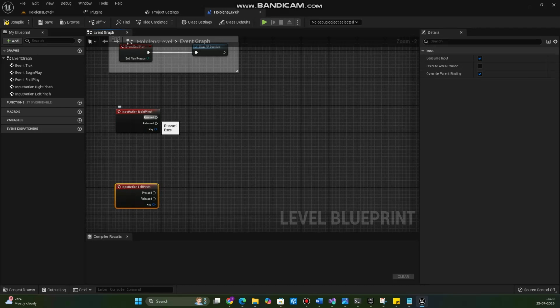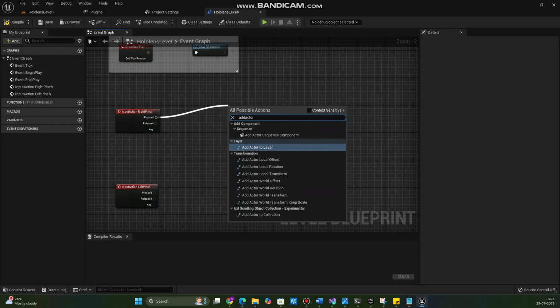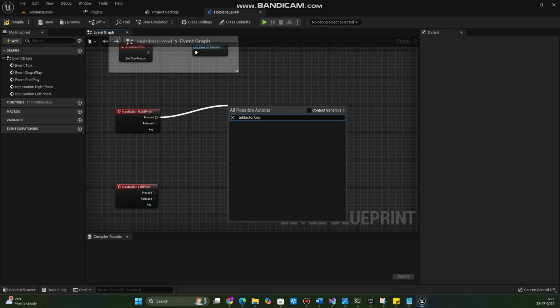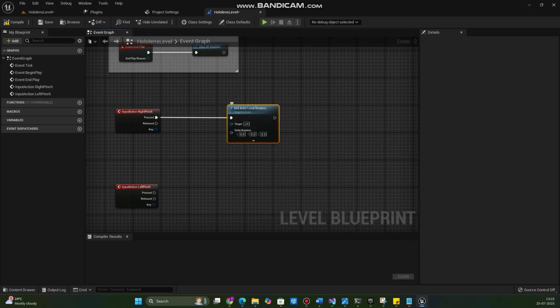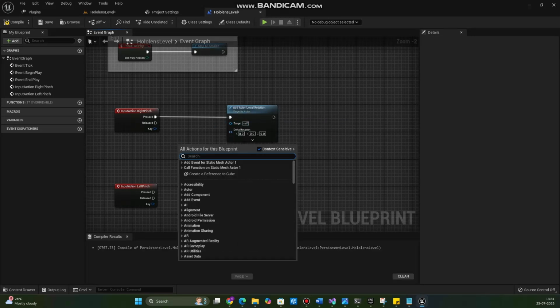Connect the right pinch event to an Add Actor Local Rotation. Drag the target and set the cube as the target.